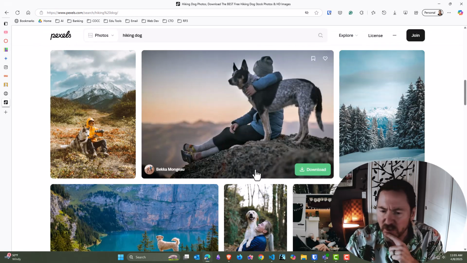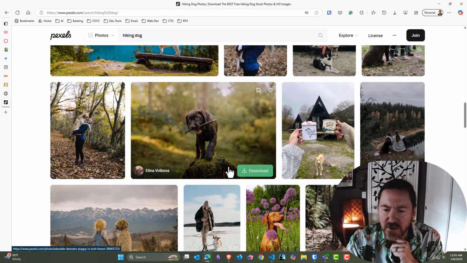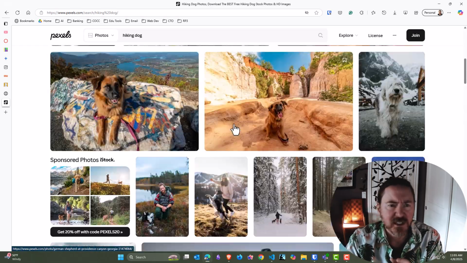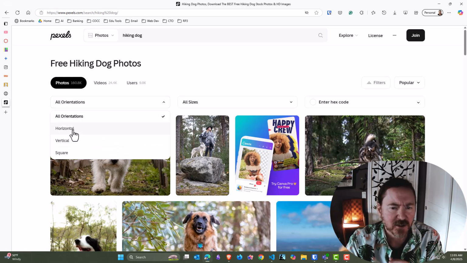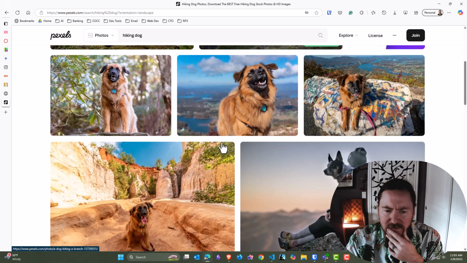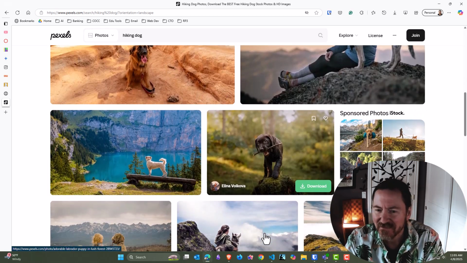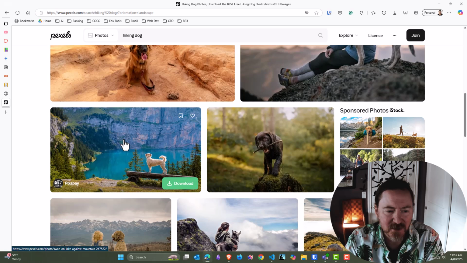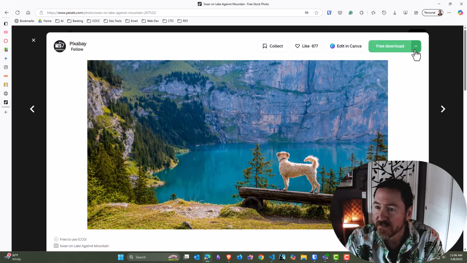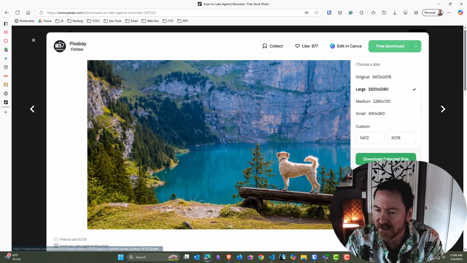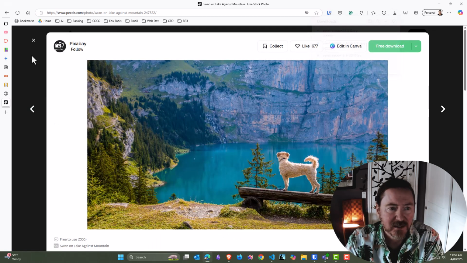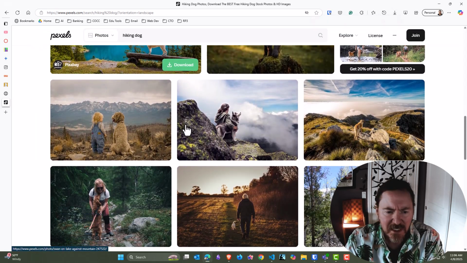Close that. Now, is there another photo or two on here that I might want to consider using? Remember, I want landscape. So it looks like my filters are not working here. Let's go back to horizontal. I like this one too, just the dog. I wish there was more contrast in color with the dog and the surroundings though. Cool photo. I want a different dog though. I like this one too. Okay. So if I click on this one, I will get the large size. Download that. And maybe one more.